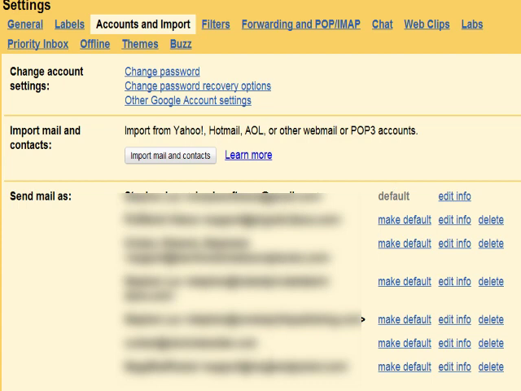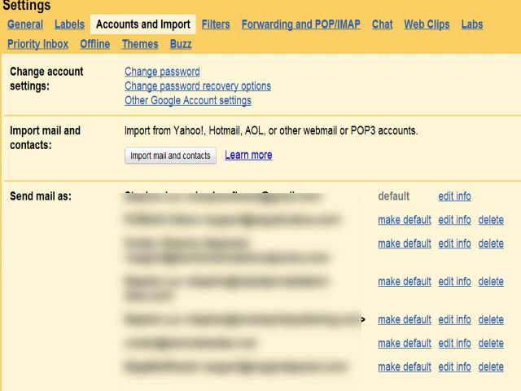Whatever email address you have clicked as default, every time you compose a mail, that email address will show up. So you want to pick something that you use the most, or your Gmail address.